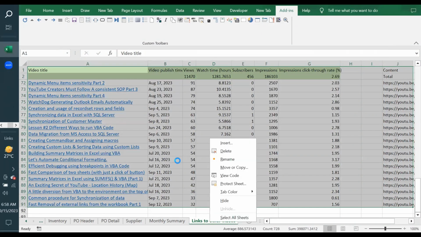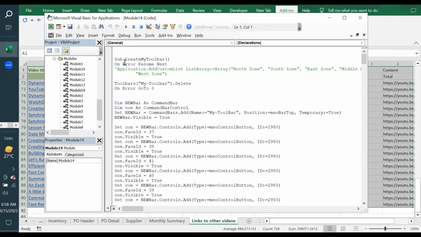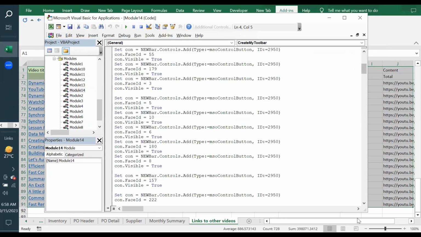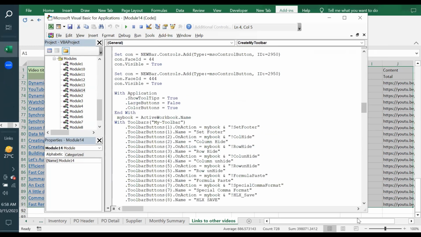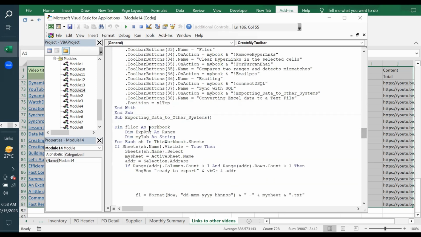We go to Alt F11 and go to the modules. Soon after creating the toolbar, we have placed this macro in which we export the data to other systems.